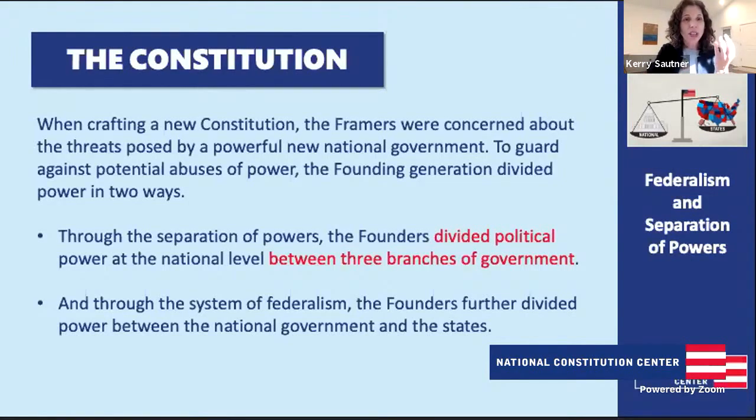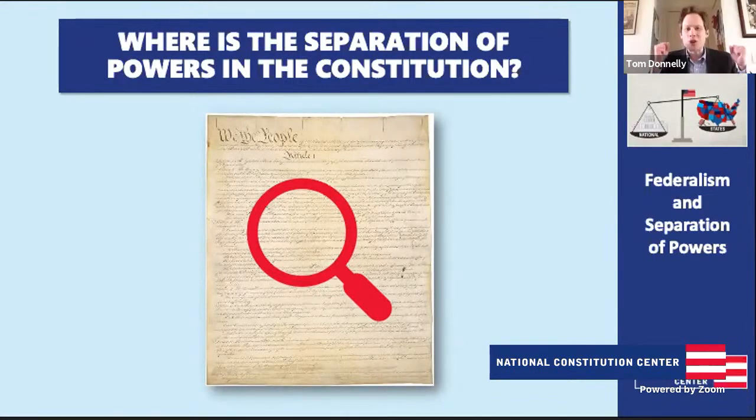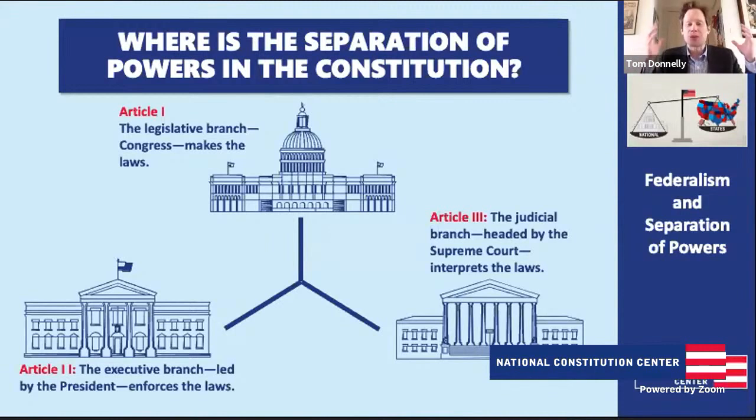So let's kind of look closely at the Constitution, kind of zero in on it, and talk about separation of powers. So separation of powers first begins with who has the power of the government. So can you walk us through where in the Constitution we see power given to different parts of the national government? Absolutely. So we always have to remember, beginning with the preamble, the power begins with the American people.